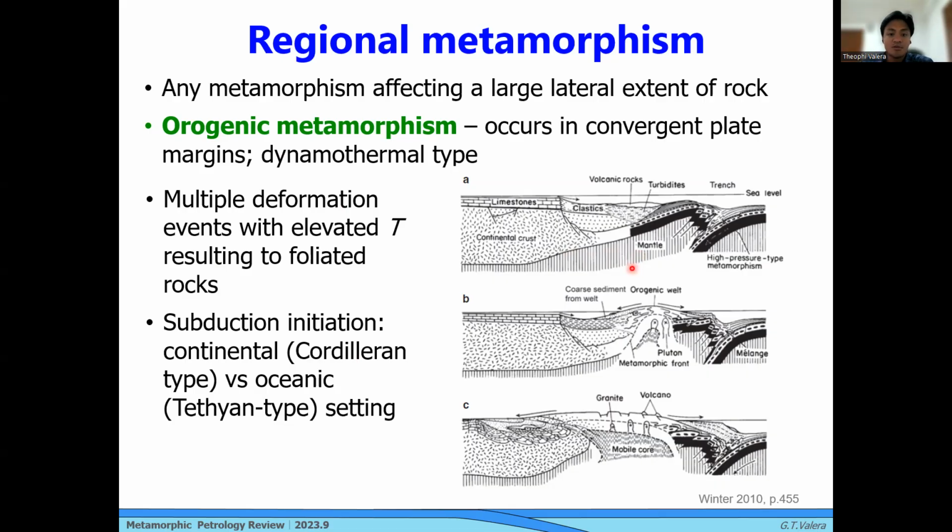And here we also see the development of what we referred to before in lecture 2, yung paired metamorphic belts natin. So as I mentioned before, yung high pressure, low temperature represents yung subduction interface itself. So these rocks experience very high pressures, very high degrees of differential stress. But the temperature here is depressed. It's not elevated because of the basically warping ng ating geothermal gradient.